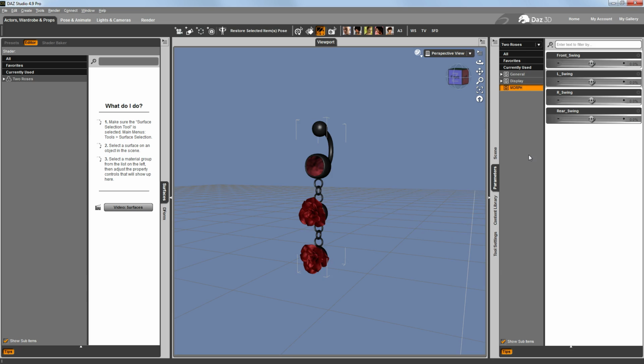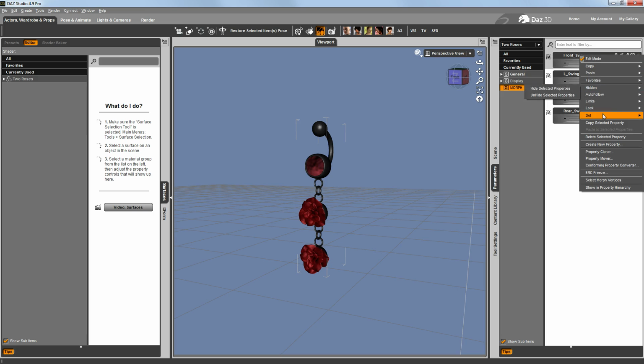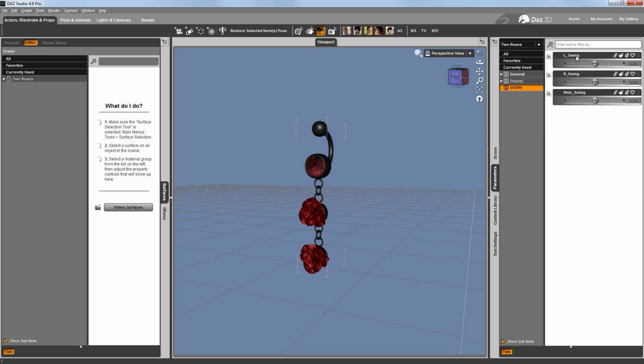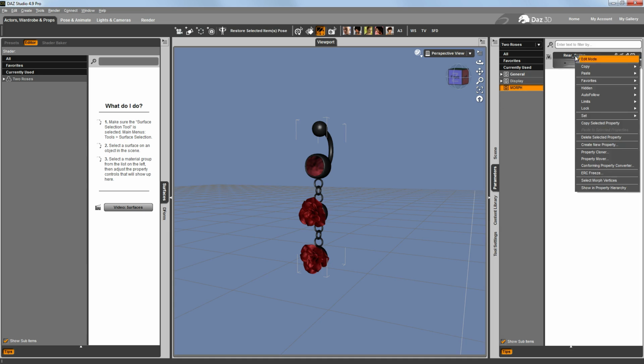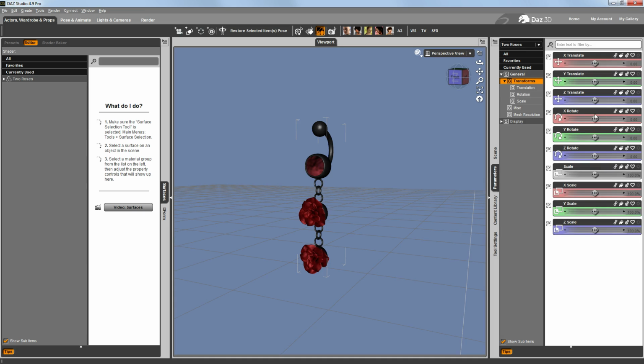And so the first thing I'm going to do here is get rid of these morphs that don't actually work. If you right click while you're in the parameters tab and you do edit mode, we can now right click on each of the morphs and go to delete selected property, delete selected property, delete selected property, delete selected property.